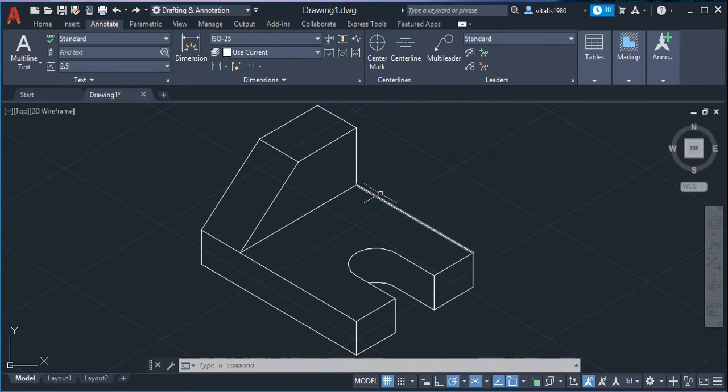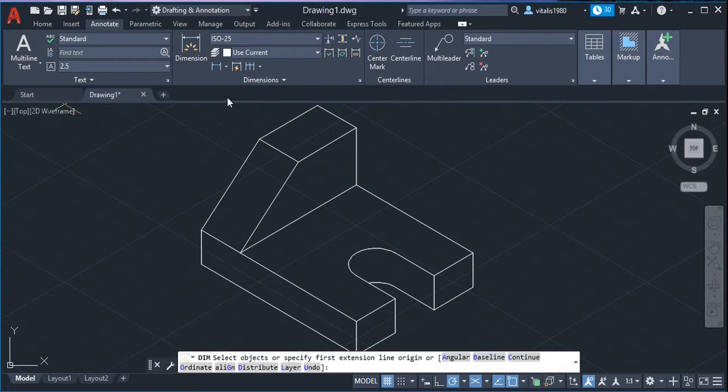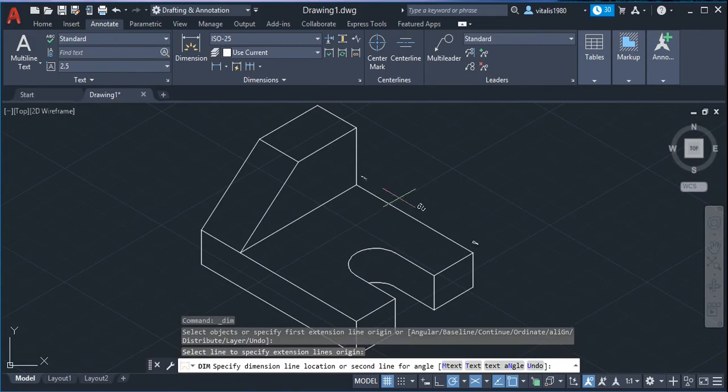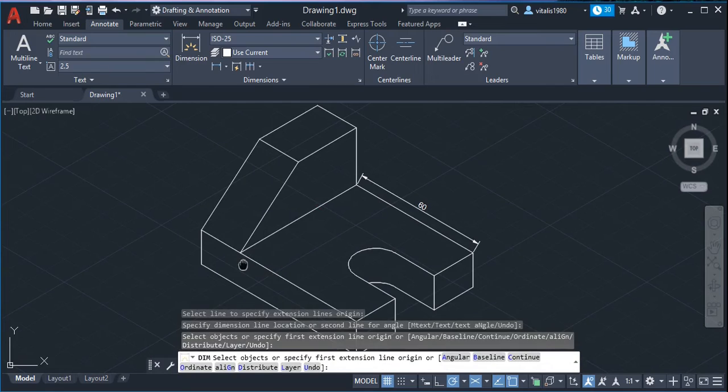Let me click on Dimension 2 from the Annotate tab in the Dimensions panel, and then let me pick this one out.